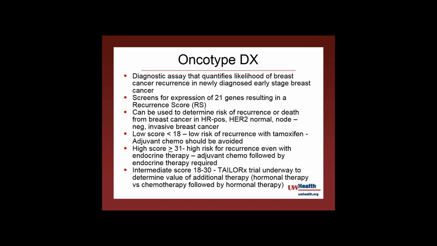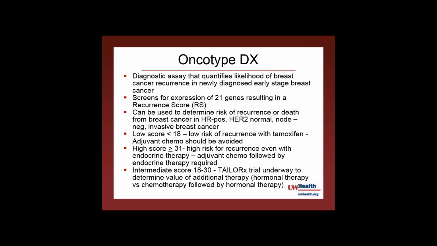If that score is calculated to be a low score of less than 18, you have a low risk for recurrence if you treat just with tamoxifen, and you don't need adjuvant chemo. So you see how they can get multiple questions out of this one test. They can talk about an early stage patient, and they could say she's node positive, and that would throw this off. So you kind of got to know what these tools are, because they really test the depth of your knowledge by differentiating between those last two best answers.